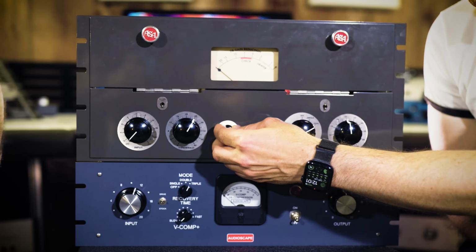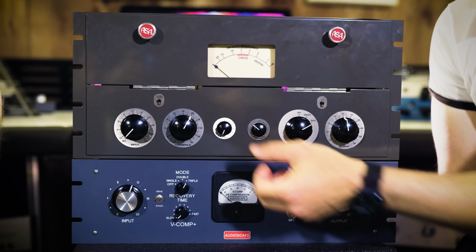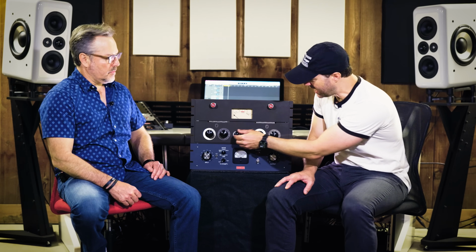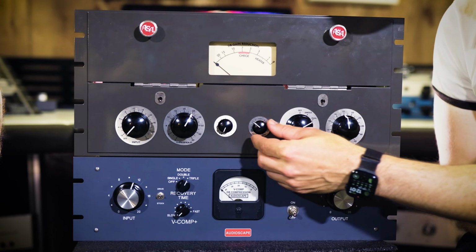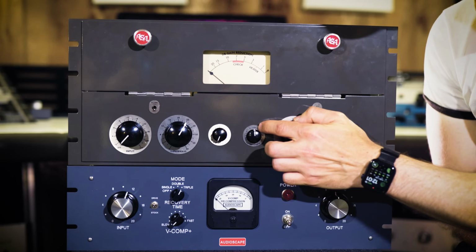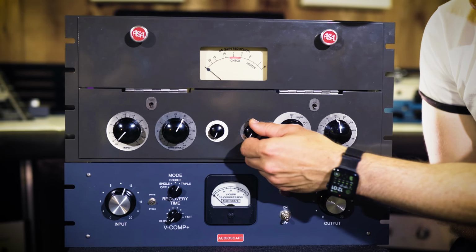The attack was adding a variable attack and release, super important. Oh yeah. It makes it so much more of a different modern compressor. It makes it very difficult to balance it too. So we made our lives a lot harder adding these controls, because doing the balance of the gain reduction tubes, which we'll talk about in a little bit, having those be variable. Well, if you speed up that release, you're going to start noticing artifacts a lot faster, and you're going to have a much more narrow range for where you can actually balance the device.